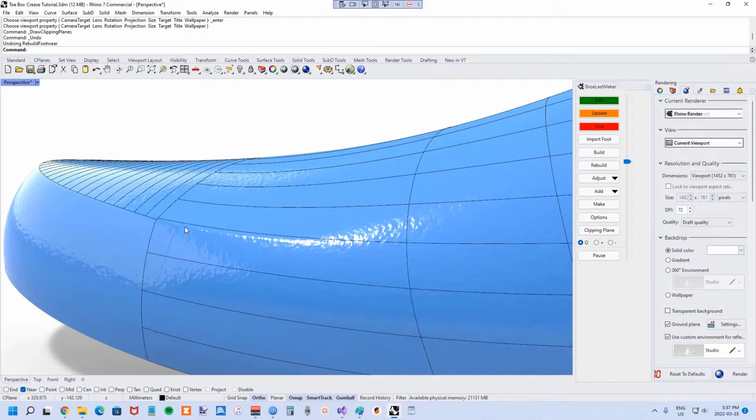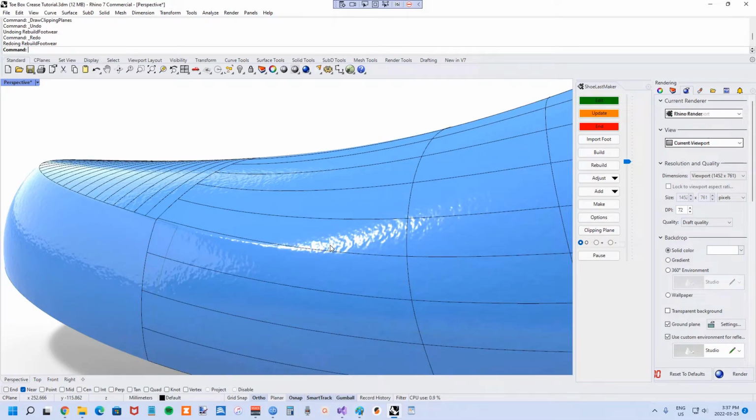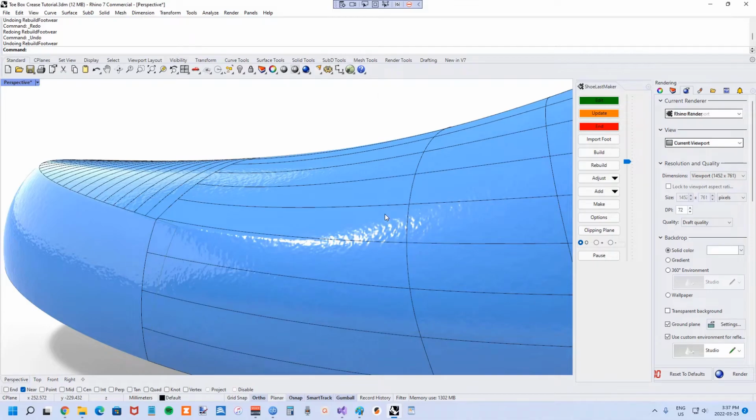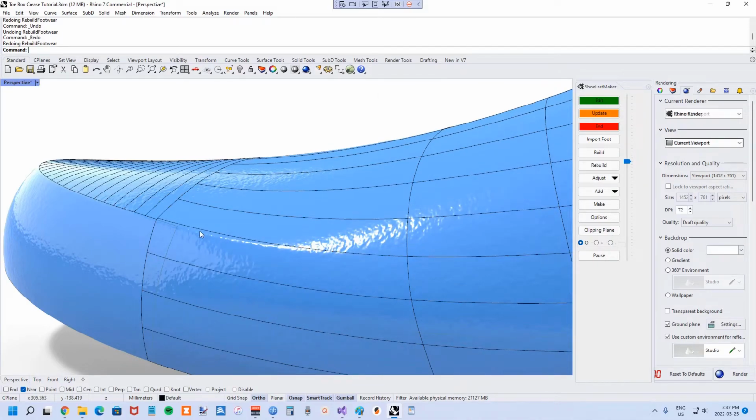It was transitioning a little high, in my opinion, that crease towards the ball joint area. And then we're going to redo, and you can see it's much more in line now to create a smoother crease blending from the toe box back to the ball joint area. So there it is, the undo and redo.